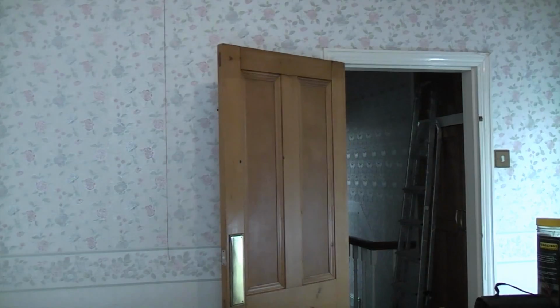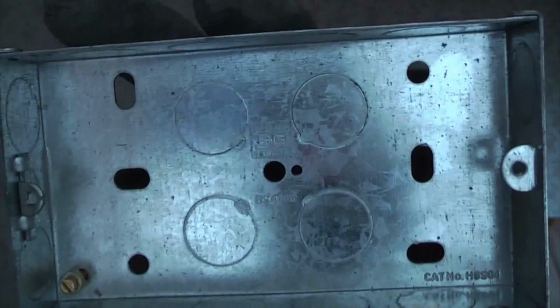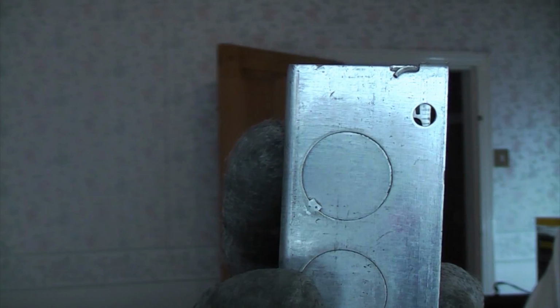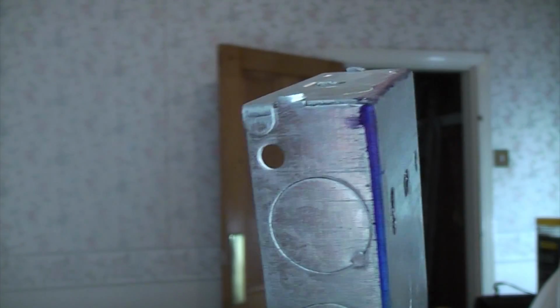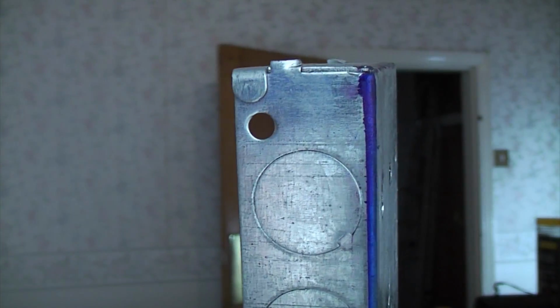Before you do this, you're going to need to put a pair of safety glasses on and a pair of safety gloves. So if we take a look at the back box, it's about 25mm deep and it's a double metal back box. You can get deeper ones, and these are handy if you're putting thicker cable in, such as if you're installing an oven or a shower. For the sockets, you could use something that deep, maybe 25mm. If you were putting a light switch in, you could get away with a shallower box.